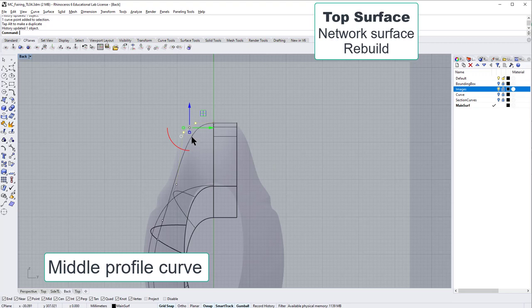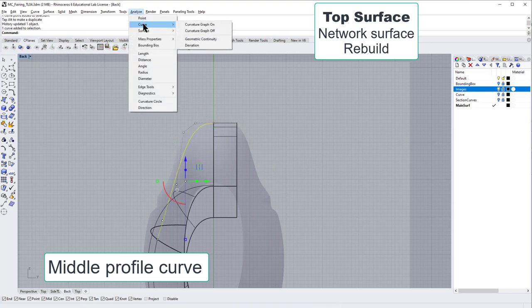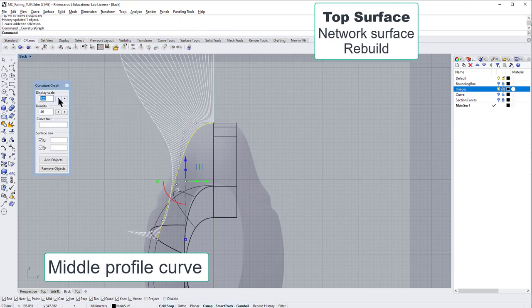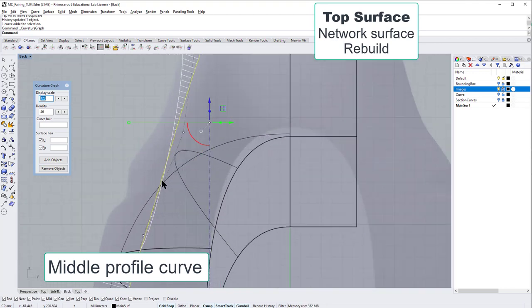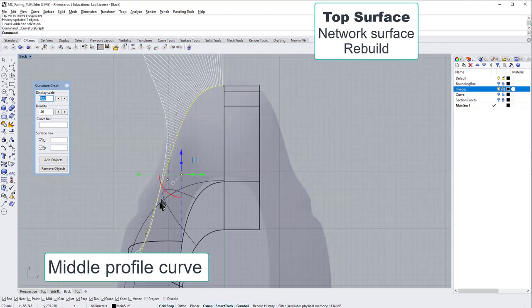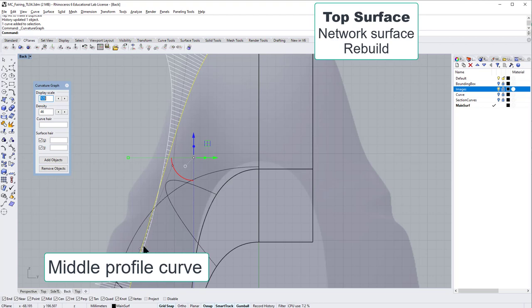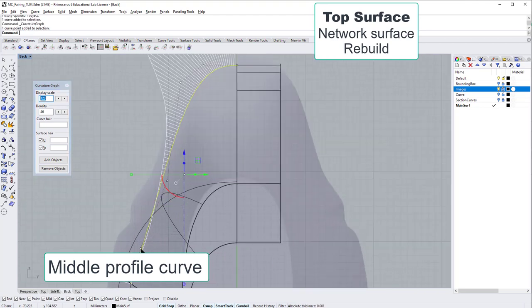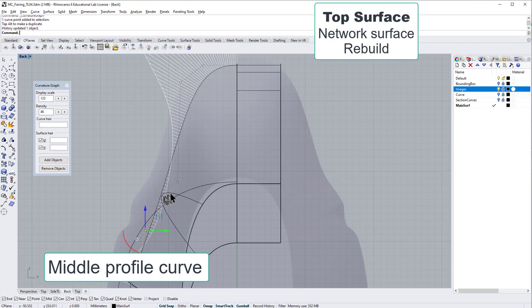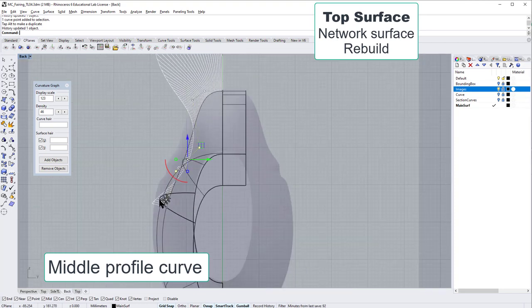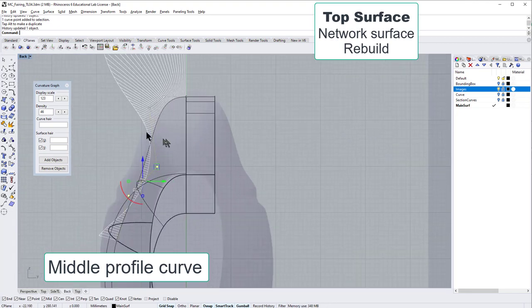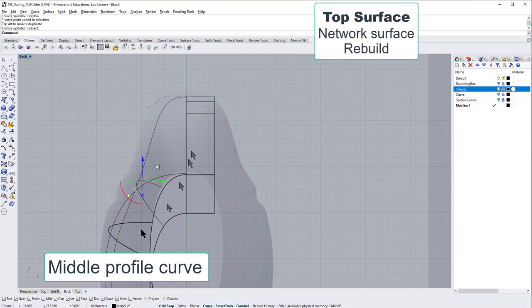Remember, important curve, turn on the graph. So let's bring down the scale here. And the scale here gives a graph that I find quite okay. It goes on the other side here, and then it comes up. Here it's almost flat here. So a little bit depending on what you're aiming for, you could work with this. So here it's changing quite quickly. Maybe we should move this out a little bit to have a little bit more calm. We could shift click these and move them out. A little bit calmer behavior here. So look at the graph and try to see if it looks nice and smooth. And it does. So let's settle with that for the moment. And this could be tweaked later on.